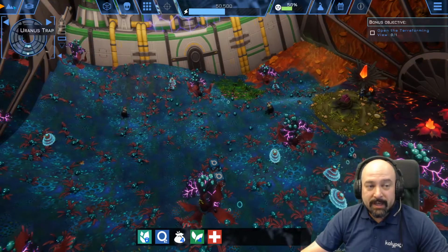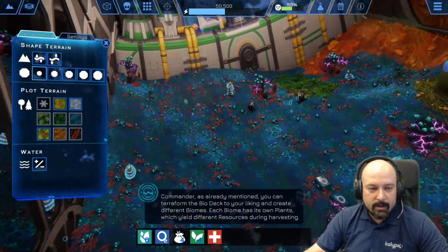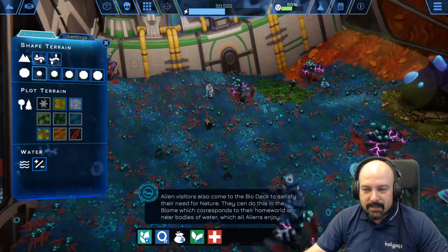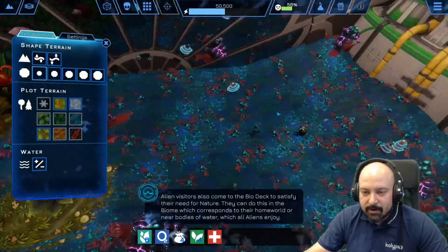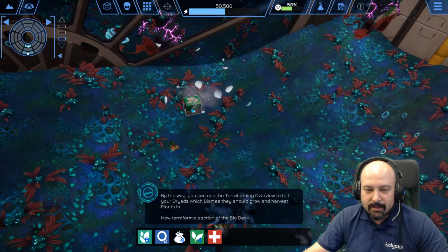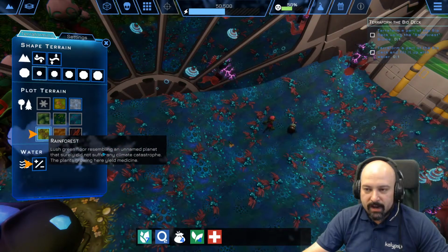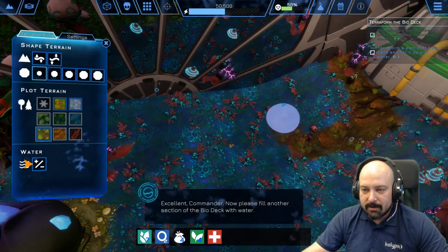So, what we can do is terraforming here at the bio deck. We have here the tundra, taiga, and we need this terraforming for our visitors, because they need special atmospheres and surroundings to feel comfortable. We can harvest this one, get some minerals. Okay. So let's terraform a little bit. This one, the rainforest, and transforming this one here.